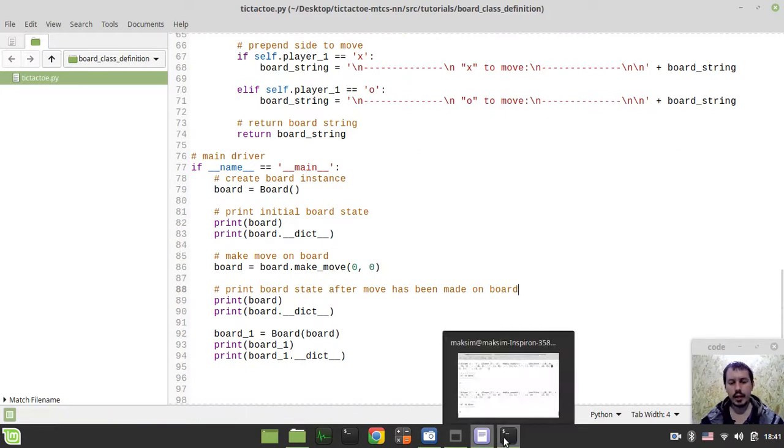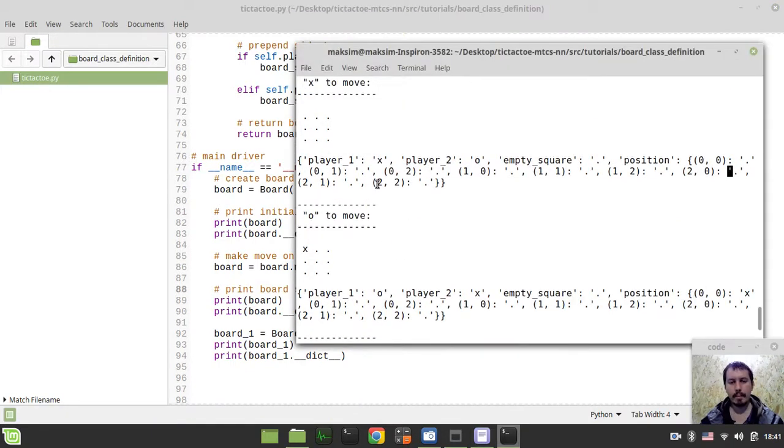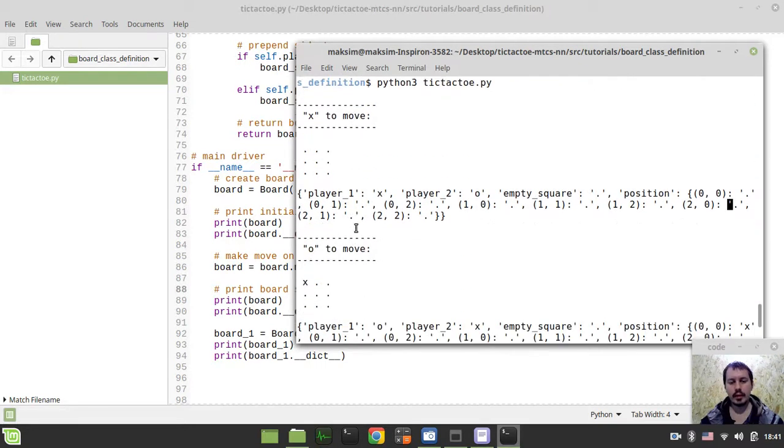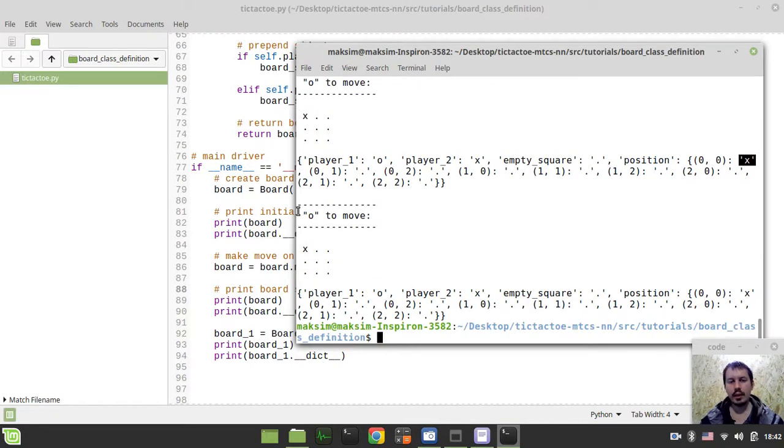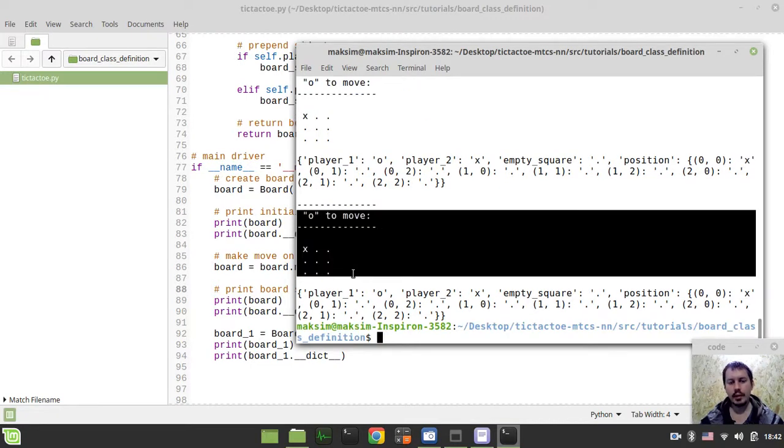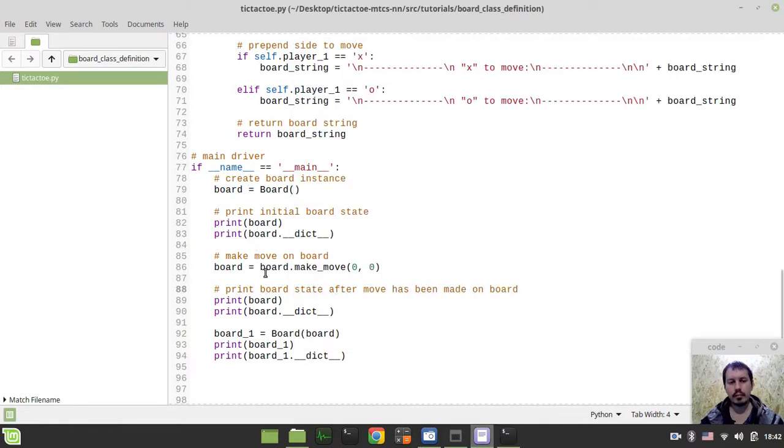Okay, and so here we have, yeah, player 1 and player 2 have been swapped, so now player 1 equals to O and player 2 equals to X, cross. And also we have the updated board state, so here it is represented, and here we already have the copy of this sort of a board where we made a move.